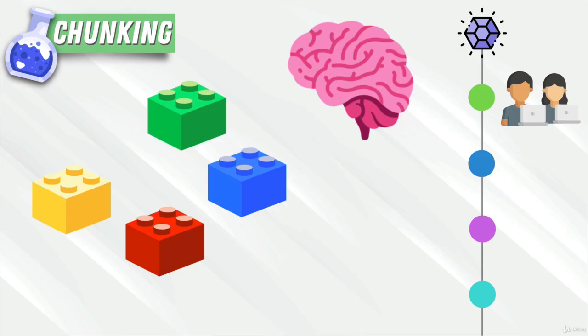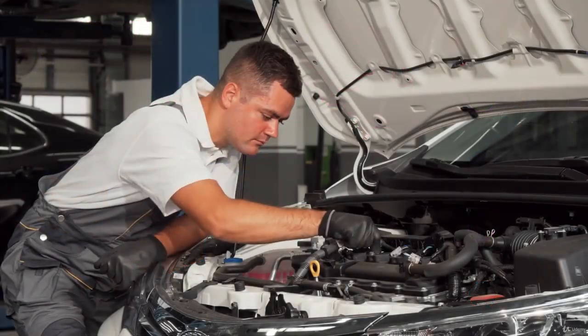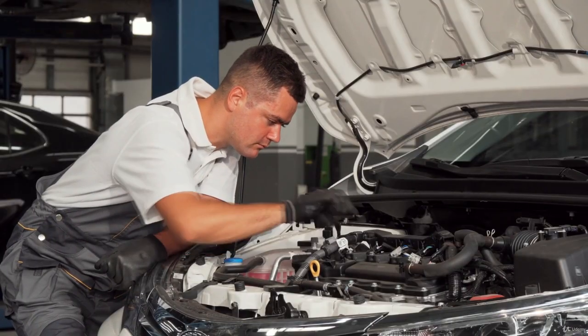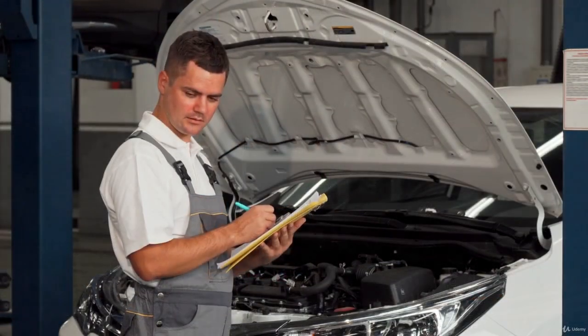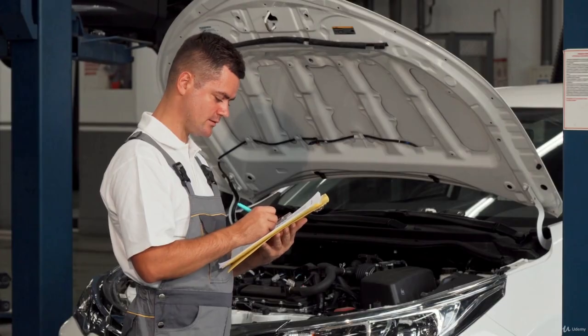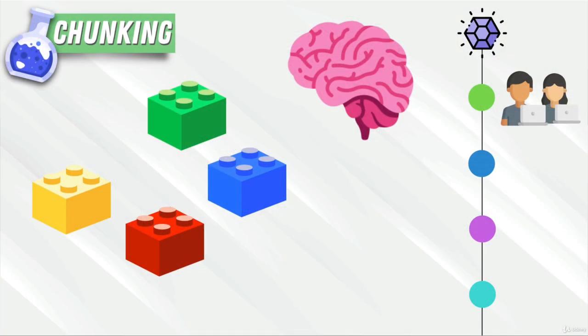We focus on those 4 chunks that we're able to store in our working memory, and then we create chunks with our focused attention by understanding and practicing a topic. For example, if you're learning how a car works, you're not going to learn how a car works right away. You're going to break down how each part of the car works and then combine the missing pieces to create the whole system, to understand how the whole system works.